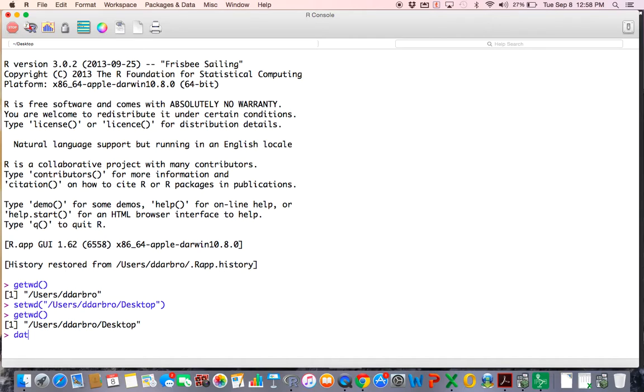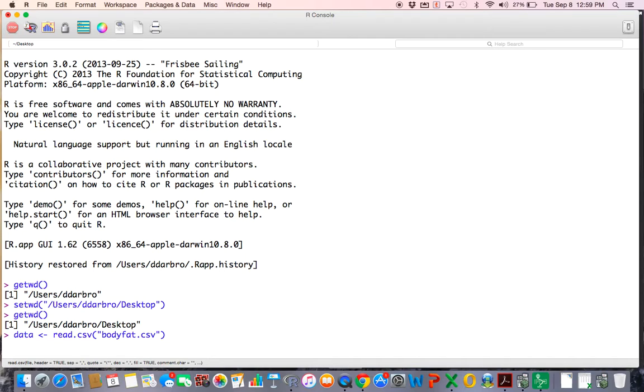Now the next thing I want to do is input my data from the desktop. So I'm just going to be creative here and call my data set data. And I'm going to use what's called read.csv. And this is the reason that I wanted to keep the name of my data set something really simple. I don't want any spaces. I want everything to be 3, 4, 5, 6, 7 letters. No spaces. It's easy to type in, and I put the .csv because that's the way we saved our file.